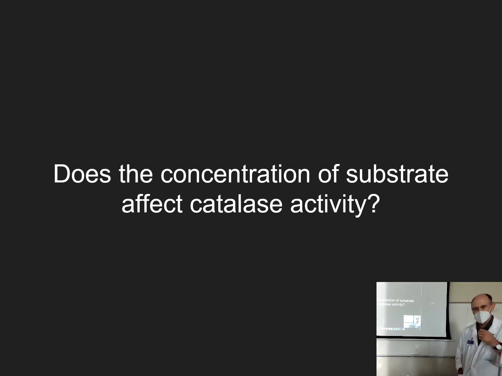Now, what is the substrate today? The substrate of catalase, the thing that docks to catalase and reacts. H2O2, or hydrogen peroxide. Thank you. Yes. So ultimately, you could say, does the concentration of hydrogen peroxide affect catalase activity, if you wanted to remind yourself what the substrate is. But that's what we're going for today. All right.